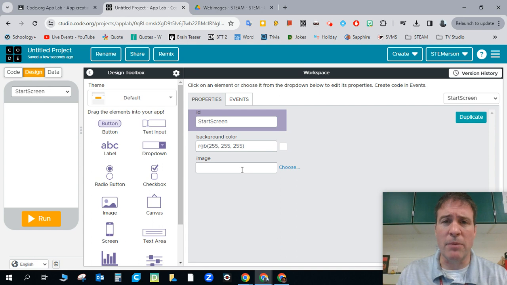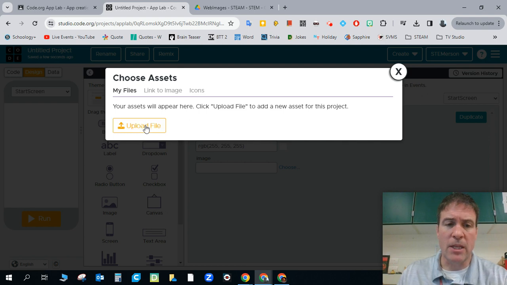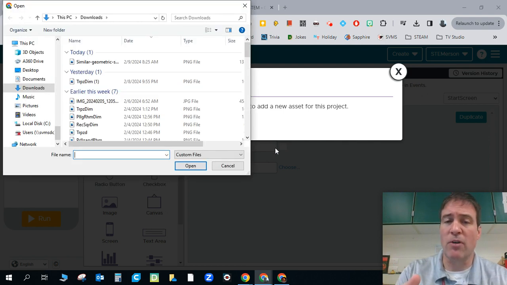For this one, I'm going to use an image as a background. Now, the image I have isn't perfect. You could find a better image, but it's going to do the basic thing that I want it to do, which is give me an interesting look on the screen. So here's what I'm going to do. Where it says image, I'm just going to click the choose button, and then I'm going to click on the upload file button. That'll give me a list of all the files that are on my computer that I've downloaded. And for you, if you just downloaded all those images you're supposed to have, you should be able to get pretty quickly to the image that we're looking for.